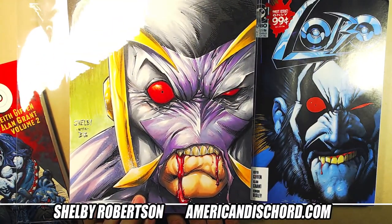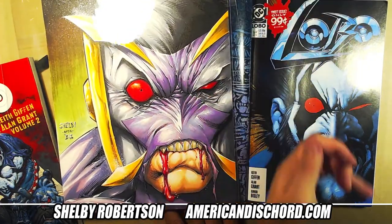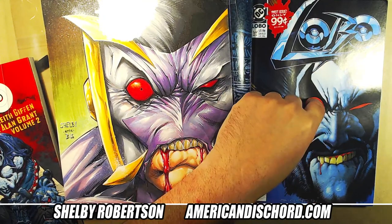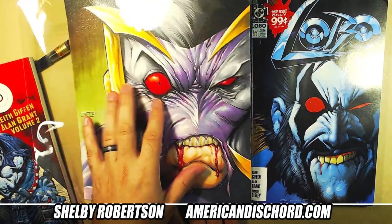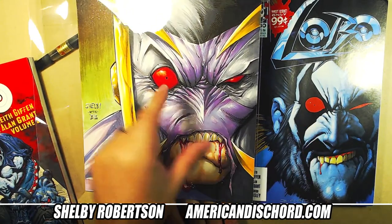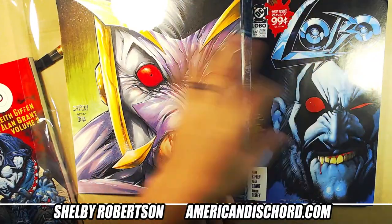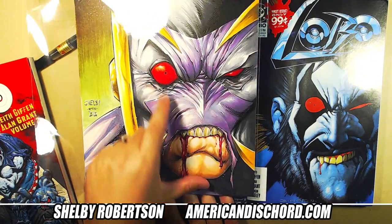For me, the easiest thing was I remembered that if you were to divide this page here, that dot is dead center of the page. If you were to measure it equally here to here, and then here to here, that eyeball is in the center. When I was younger, I actually measured it out. And I also remembered that the lighting was a top left lighting, real hard light, so all the light is focused right here. And I remembered that he had a squinty eye and a very wide eye, and he was biting.